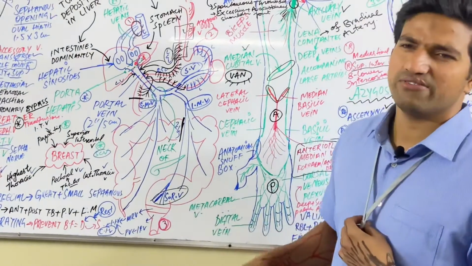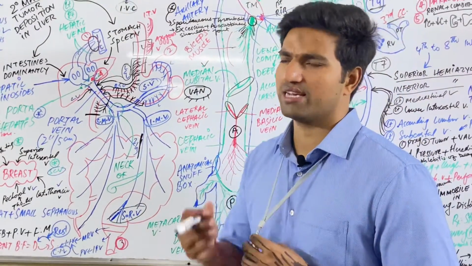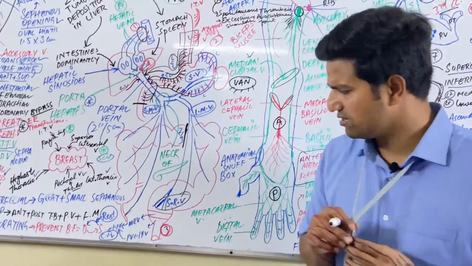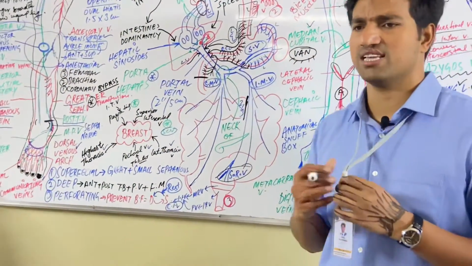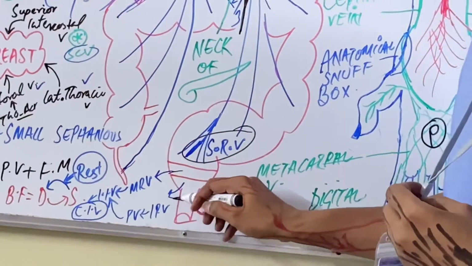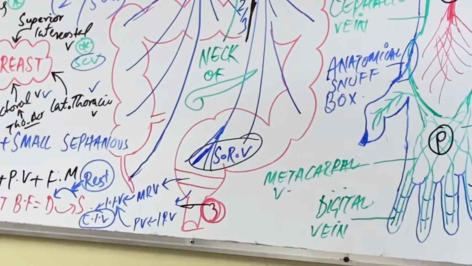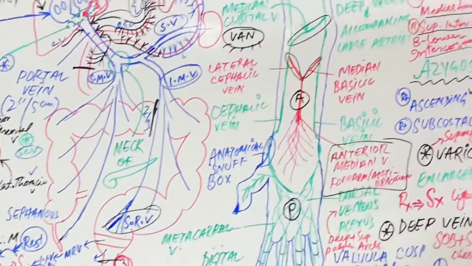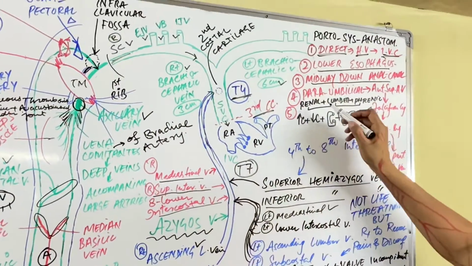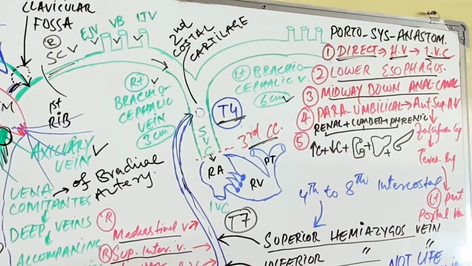So the superior rectal vein takes blood from the superior part of the anal canal, and the lower rectal veins get blood drained from the lower aspect of the anal canal. So midway in the anal canal, we have a porto-systemic anastomosis, due to the different venous drainage systems of the superior rectal and inferior rectal veins. Then the fourth one is the paraumbilical vein.